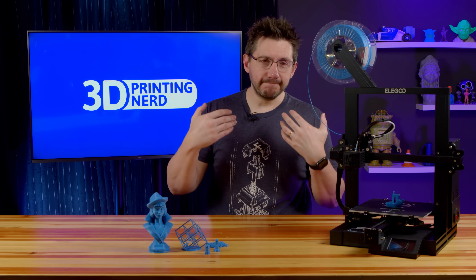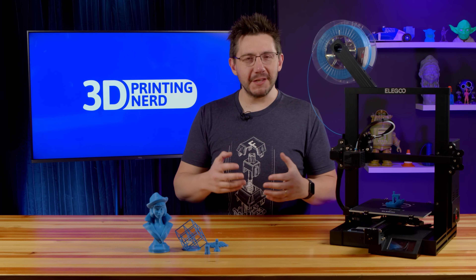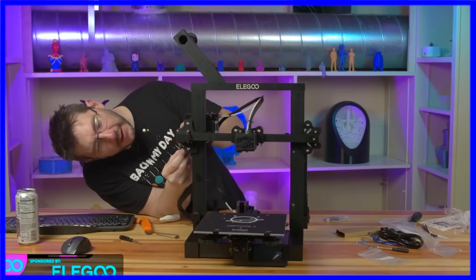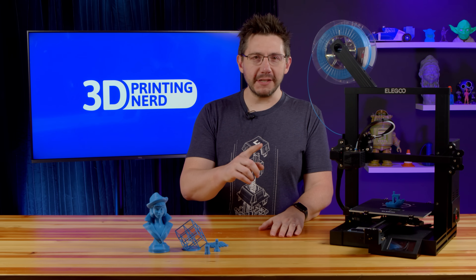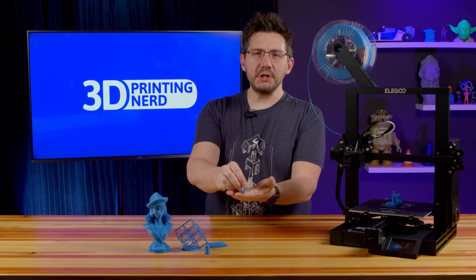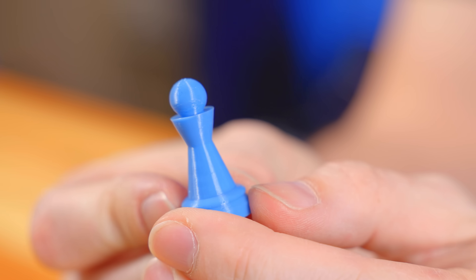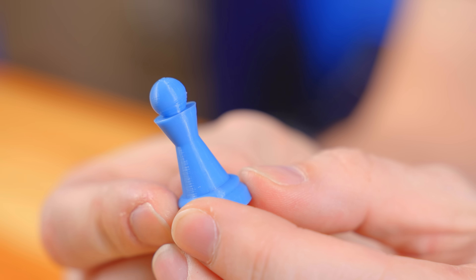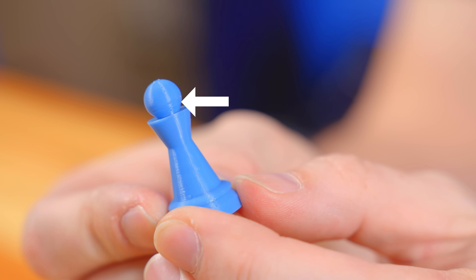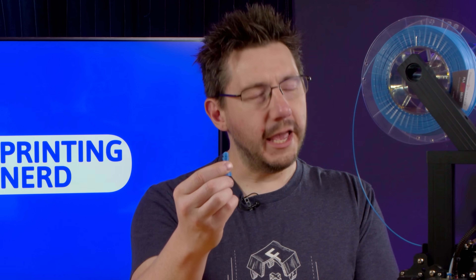Print quality is okay. Originally, this machine was first run during a live stream on the channel, and I was really impressed with what they've been able to do. We printed a smaller scale Mini Joel top half and it came out great — right out of the box, no tuning. Let's go! Have a look at this chess pawn right here. I think it came out okay, but it's not that complex and there aren't any serious features to challenge the machine. The underside of the top sphere does show issues with cooling. However, it is a pawn, and I like it.